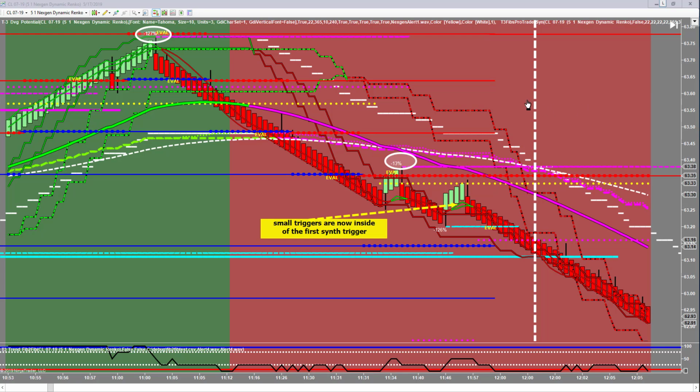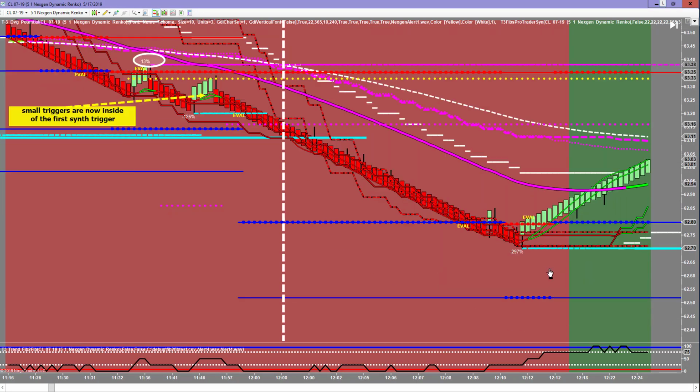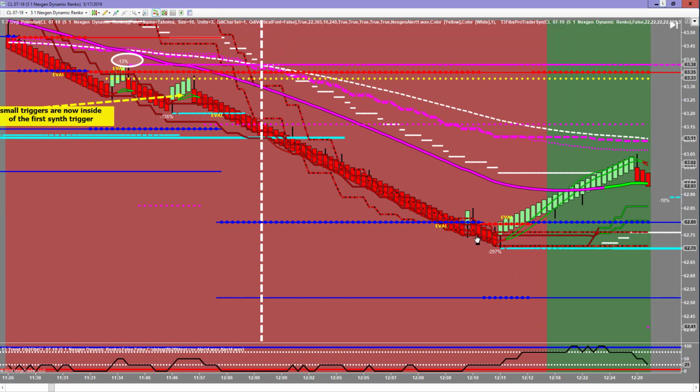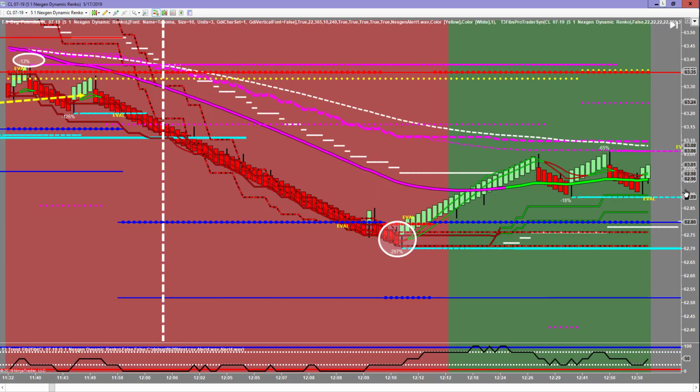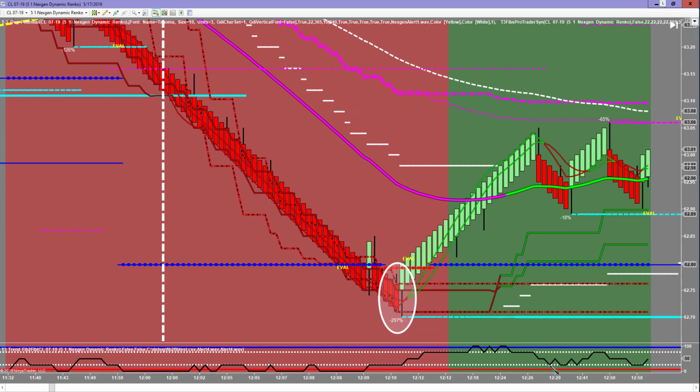All right, let's roll forward here. And again, look, we get down to support and we get some divergence and the triggers are above. So with all of the triggers above, are we going to get a trend trade long? We're going to get one, right? And again, when we get a long trade, divergence is one of those things that kind of ruins our long trade thoughts.